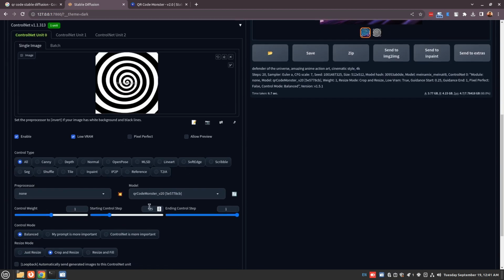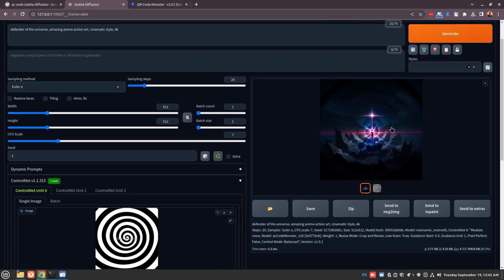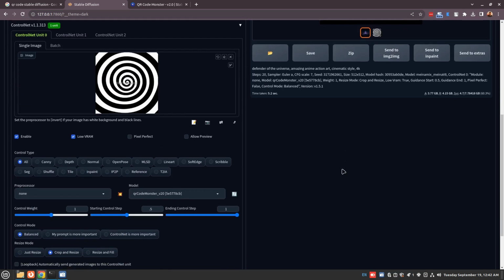And now let's do it from 0.5. You can see that the impact of the ControlNet on the image is now much less. So the more you increase it, the less the control is, because it's going to kick in much later. But if you want to do the reverse, for example, if you want the ControlNet to start early but also not affect all of the generation steps, then you can do the opposite. You can start from 0, which means that the ControlNet will be used from the first step of image generation, but it will only be used till the 10th step.